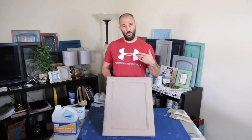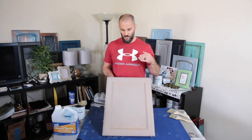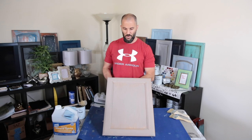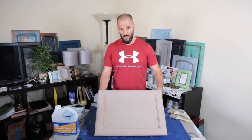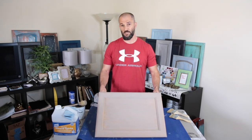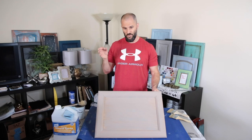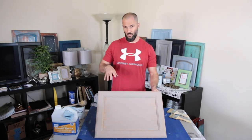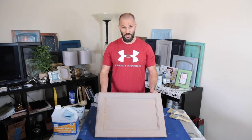The next step will be graphite white, and the unique thing about the graphite is you may not do it all over — just in spots here and there. The thought process was that in real driftwood, dark knots wouldn't be everywhere, just in certain spots. Since graphite was the darkest of the three colors, I didn't do it all over like I did with the next two, but I'll go over all that.